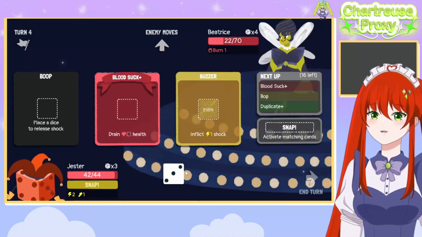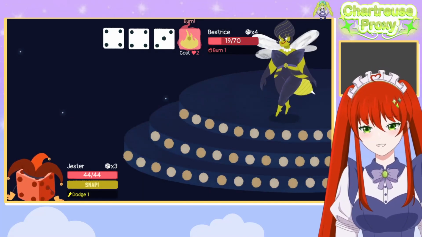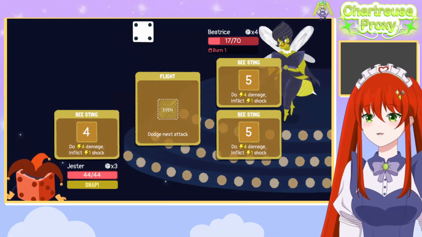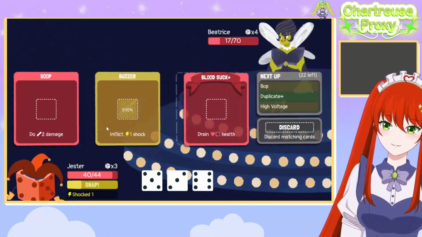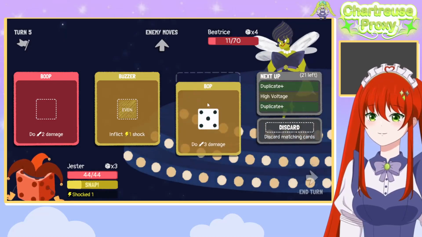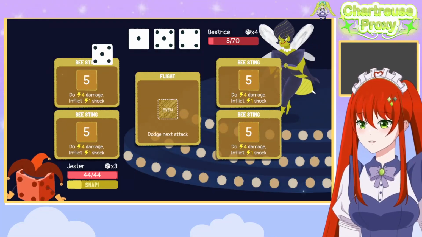Sweet. Get those going. I mean, I just have the blood sucks, so you have no choice. Not the best snap turn, I will admit, but I'm back to full health and I'm dodging an attack, which means I can dodge a shot. So, one shot dodge, I don't have to deal with one more this turn. And I'm just going to drain Beatrice's absolute life out of her. So look, I'm at full health, she's at 8. Bloodsuck has been the MVP the entire time.